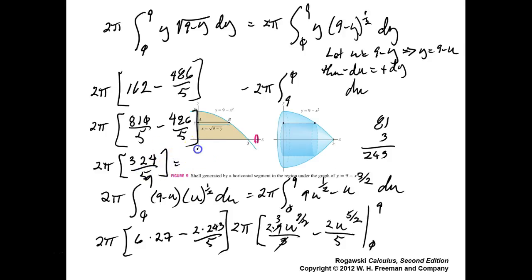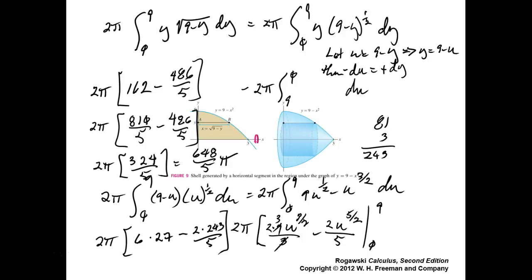Okay, so I think that would be 648 fifths pi. Strange number. 648 fifths pi. Yep. That's what they got. Good for them. Okay. Does that make sense? It's a shame when the hard part is your fractions, you know, the regular math that you did back in, what, 4th grade or something like that. The calculus is much easier than that.